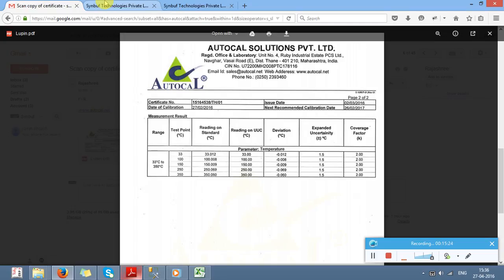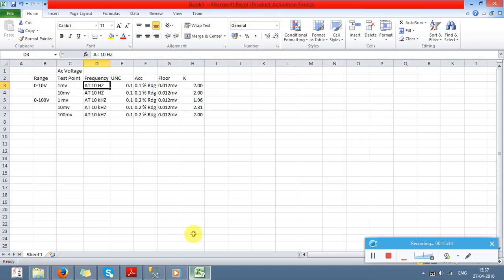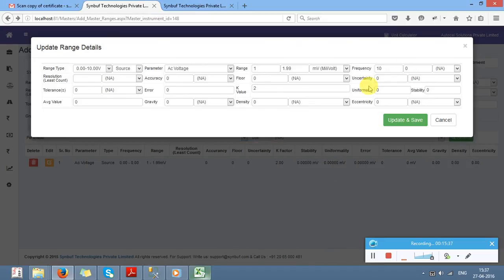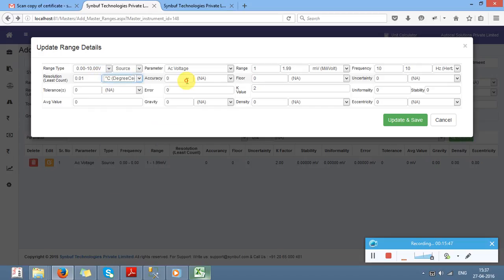The 10 hertz, 10 to 10 hertz, 1 to 1.9 millivolt. Frequency is at 10 hertz to 10 hertz. The master's resolution is 0.01, so I have updated 0.01.